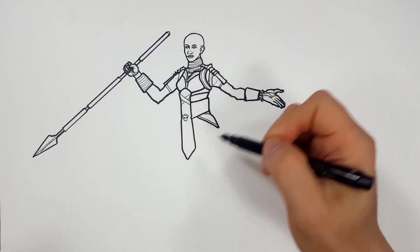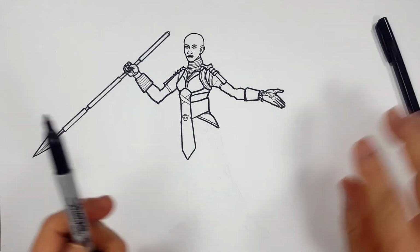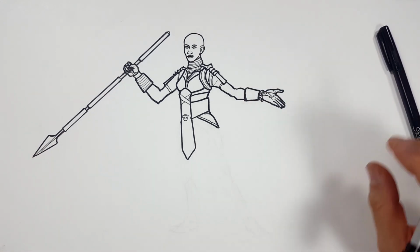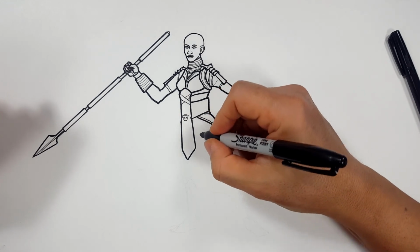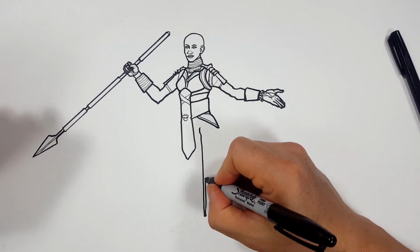But before I go too crazy with everything, because there's a nice pattern right here, I'm going to let color do it. So this will just give us a guideline, okay? Get that out of the way. All right, so now I'm going to draw just some dingly danglies hanging down because she's got cool stuff hanging off of her skirt. So I'm just going to do something like this.